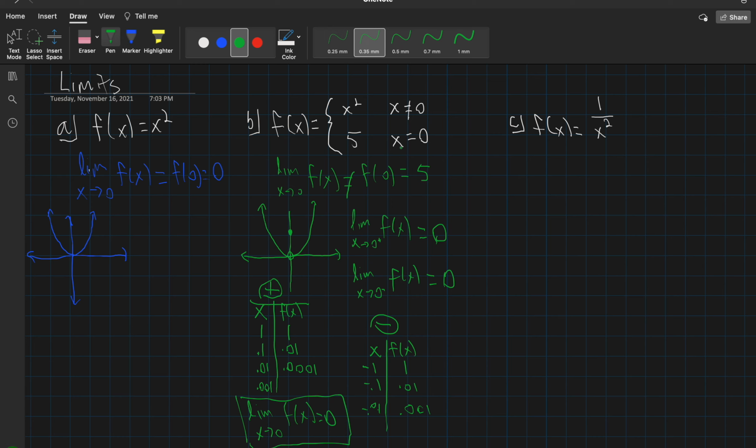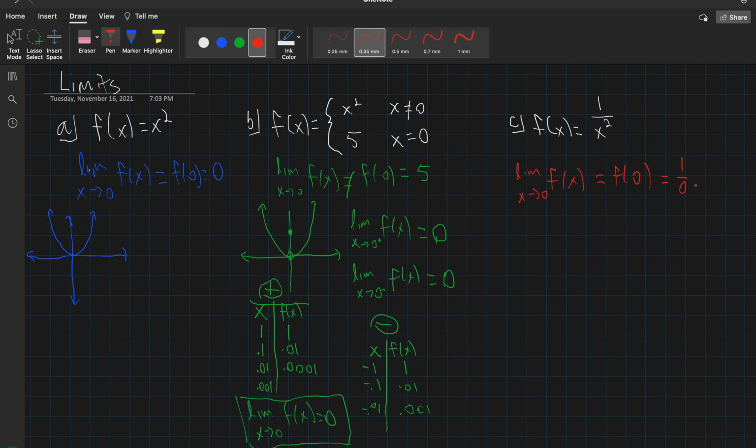So now we're going to look at our last example today, 1 over x squared. So we want the limit as x approaches 0 of f of x. And so maybe we're tempted to plug in f of 0. And we get 1 over 0. Oh no. If you were to type this into your calculator, this would give you undefined. So in math, we don't actually have a notion of what it means to divide by 0.